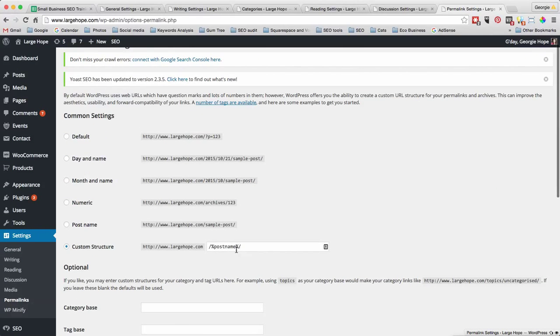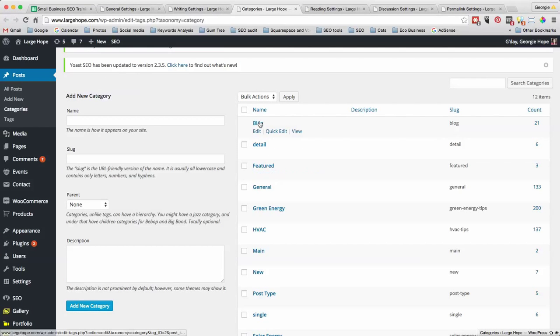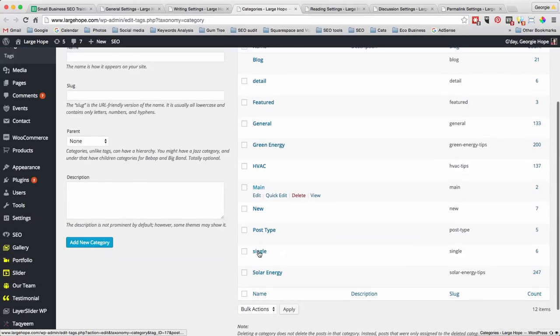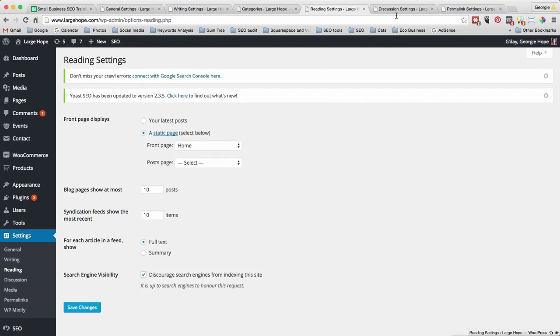But if you wanted to have category post name, then what that will do is your blog will have category blog, and every category within your, if we go back to the categories here, it will say like solar energy and then the name of the blog post, blog and then the name of the blog post.